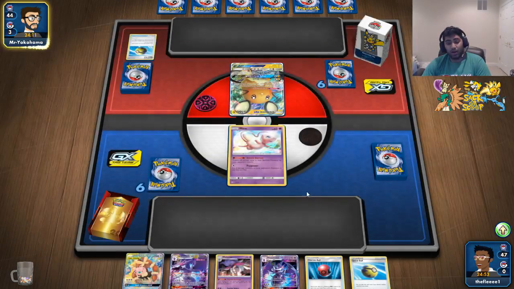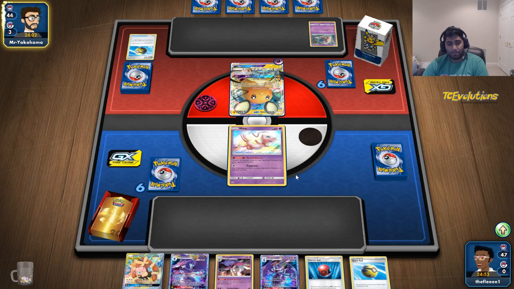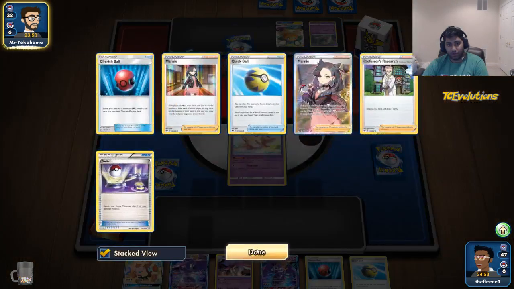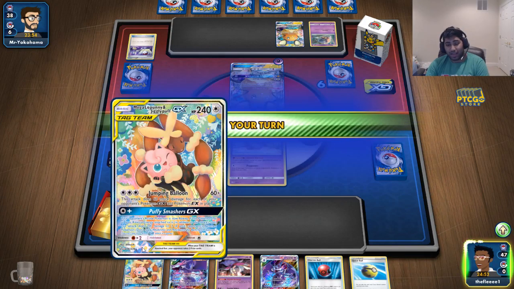Okay. In the mirror match, actually, you got to be a little bit careful about benching Mewtwo because benching Mewtwo means that your opponent's Mewtwo can knock out your Mewtwo. So in this instance, I have to be a little more careful and not put the Mewtwo down. So I'm probably going to go ahead and put the Mega Lopunny down as the Mega Lopunny.